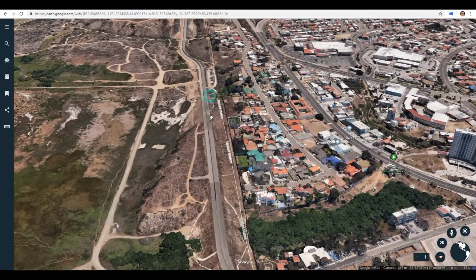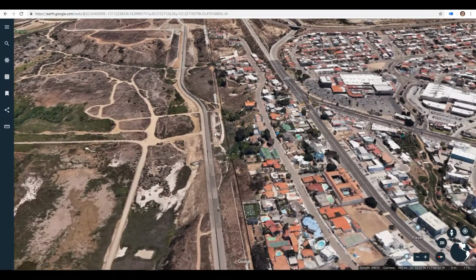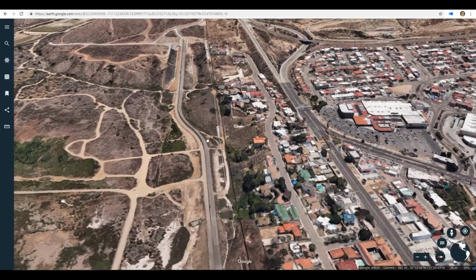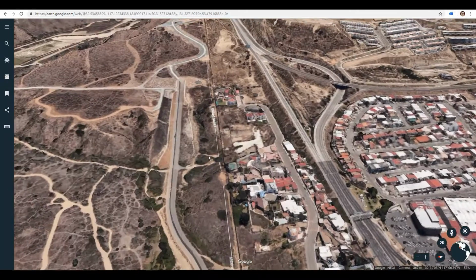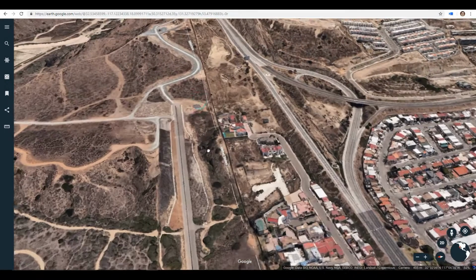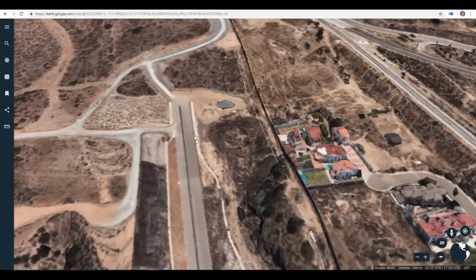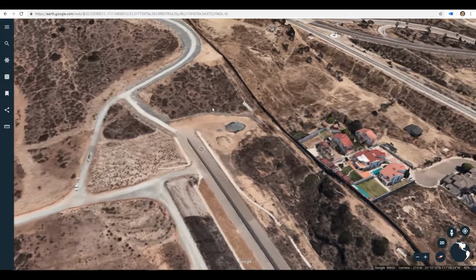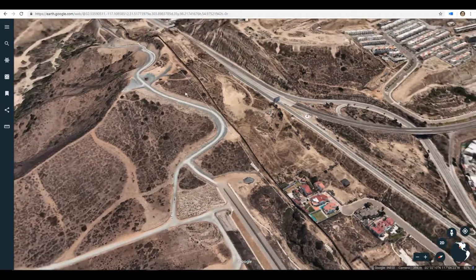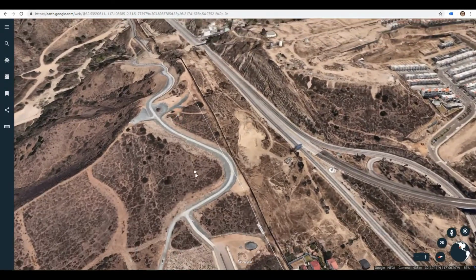I'm noticing just off the top, it's a pretty nice neighborhood. The colorful roofs, you usually see that in places a little bit more well off. It looks like we're still going along with this double border thing. And then this dropped off. Interesting. Okay, so it looks like we just have the metal fence thing.